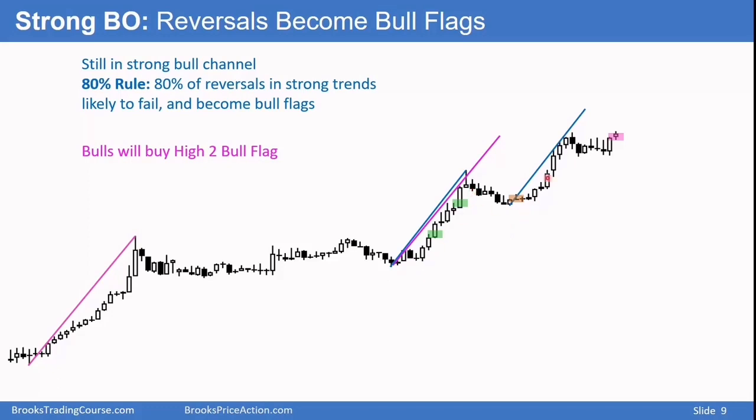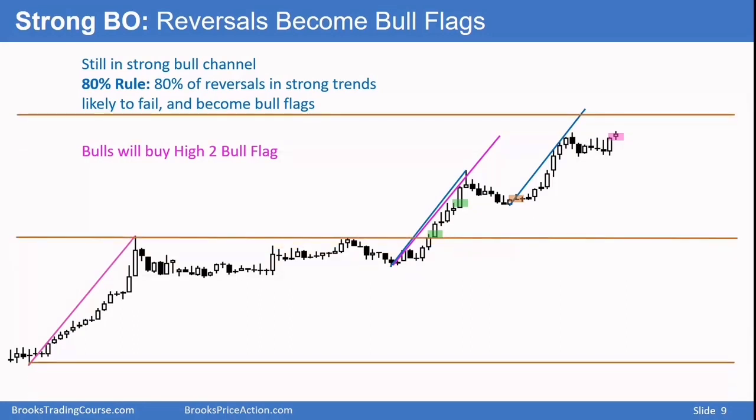Possible leg 1, pullback leg 2. That would be a decent profit-taking area for a scalp. It also corresponds to the leg 1, leg 2 measured move, approximately a measured move based upon the height of this range. We have a breakout, and we've already gone above a measured move up based upon the height of this trading range.